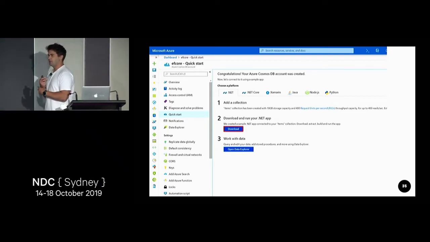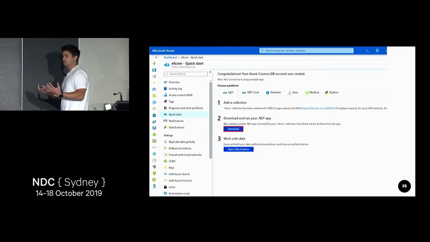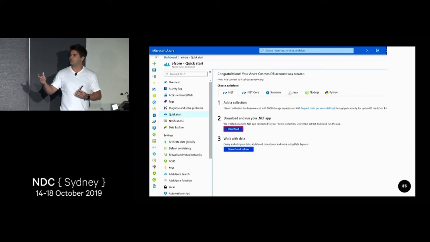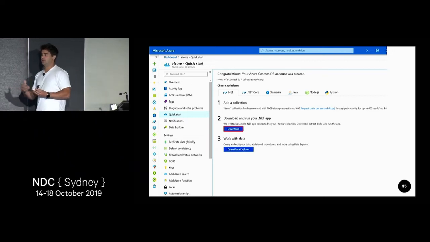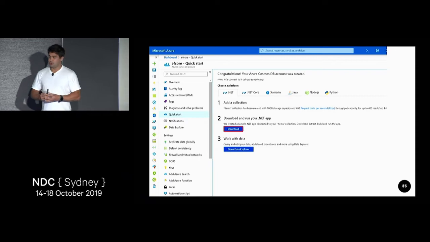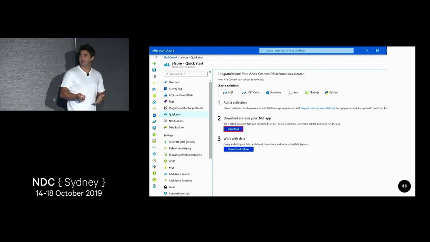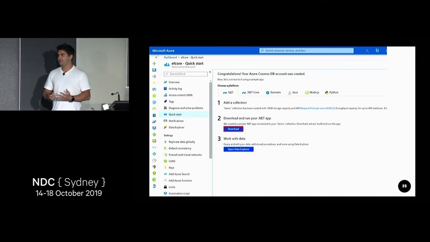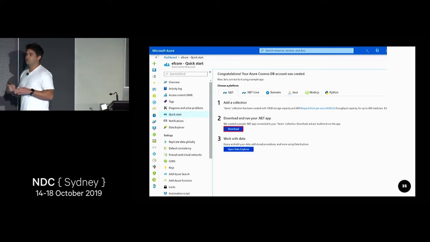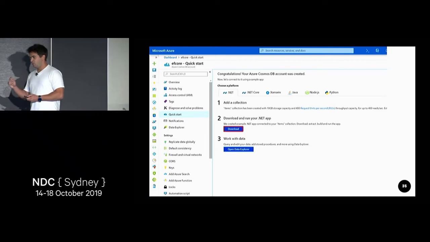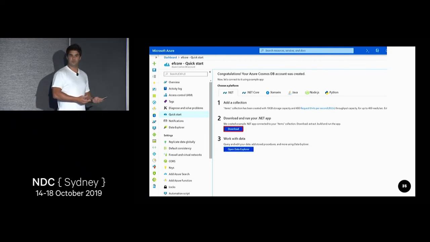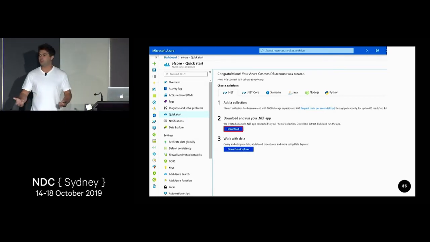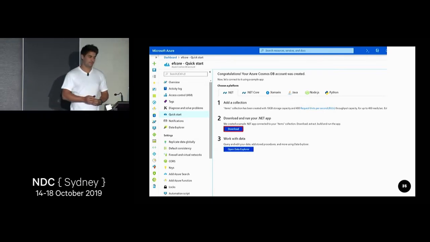So you can find a lot of sample applications for a lot of technologies. And that's cool. You download the sample application, you update the connection strings and stuff like that, and then you're talking to your instance, right? But not Cosmos DB. Once you download that, it's already talking to your database, which is amazing. So they put some effort to put this together, right? When you download that, it's just a matter of opening with Visual Studio or Rider or whatever you use, and then F5, and you're talking to your database instance, which is pretty amazing.